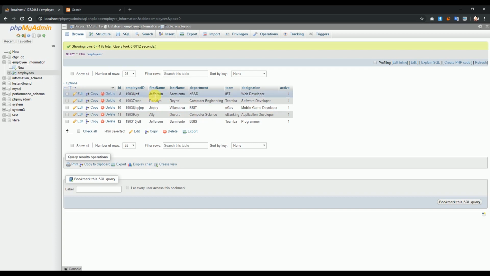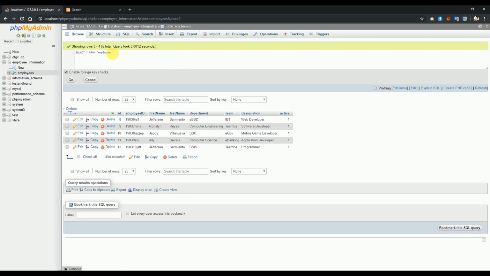Let me give you an example. Select all from employees. Let's select this Jefferson. So select all from employees where first name like.